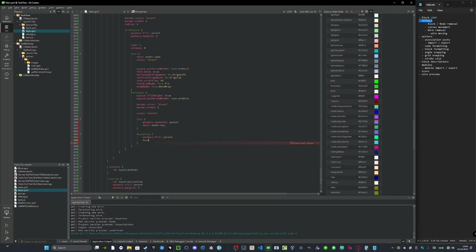Let's try hover enabled, and if I find it annoying when I'm being a user, then I'd change it later. On entered, parent dot focus is true. On exited, parent dot focus is false.